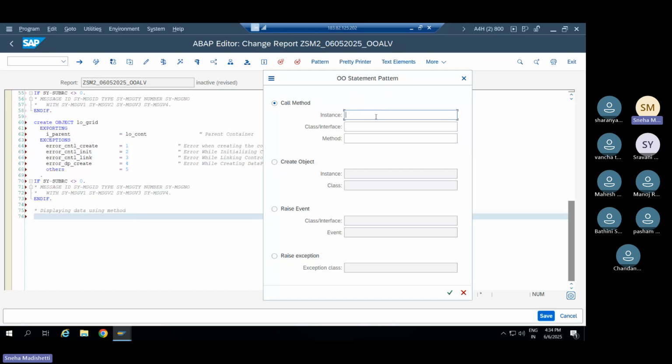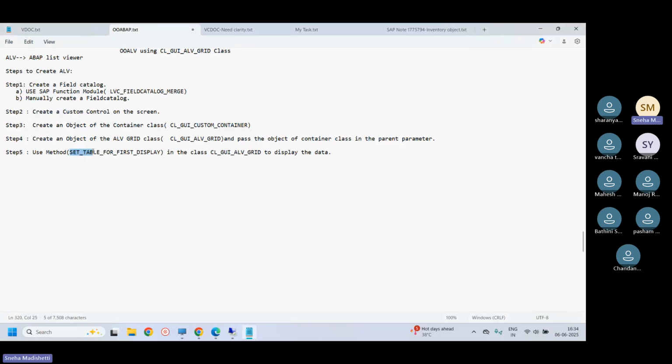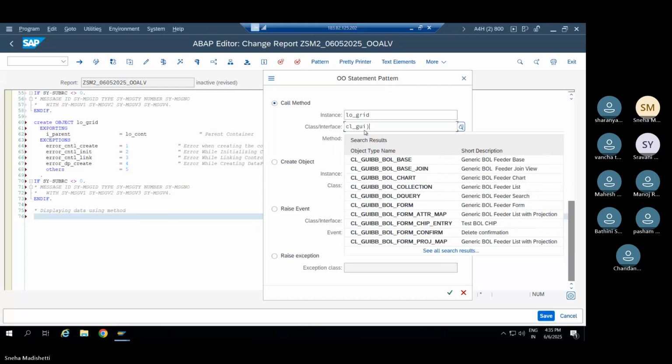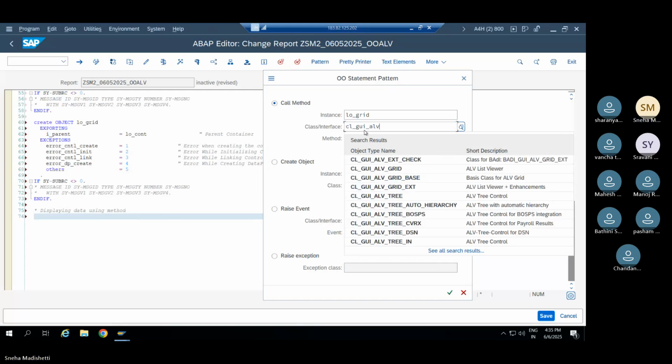Instance in the sense we have to pass the object name. So which object do we need to pass here? The set table for first display exists in which class? CL GUI ALV grid. For the class, I created the object name as LO grid. Here I will pass LO grid. And here the class name. So the class name is CL GUI ALV grid.